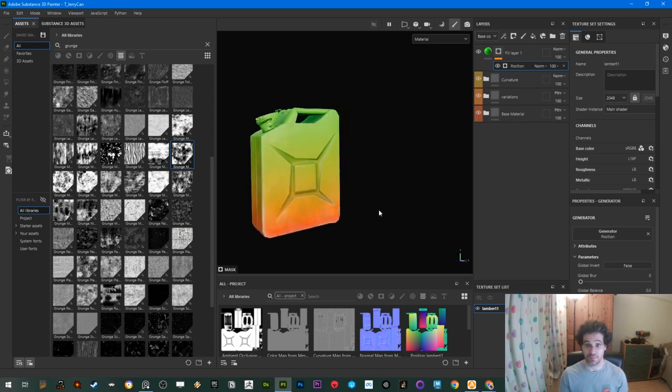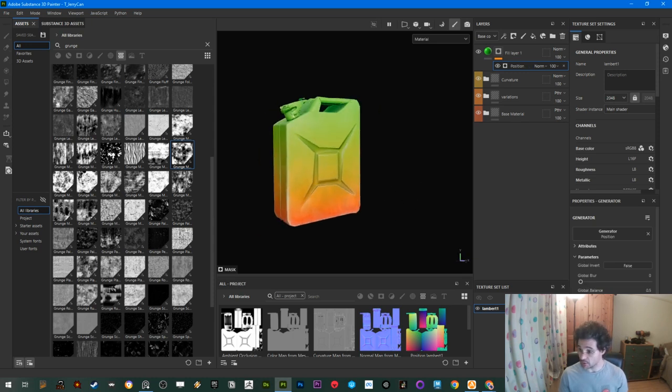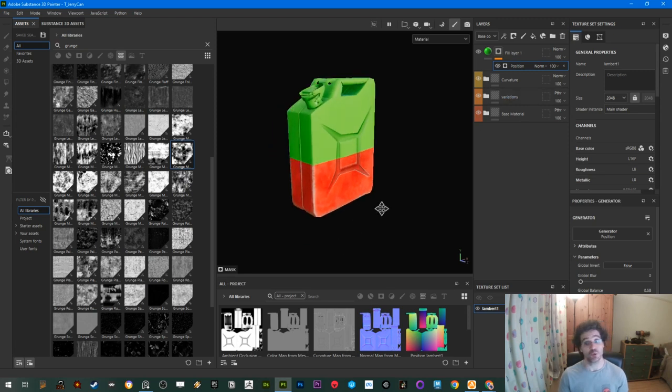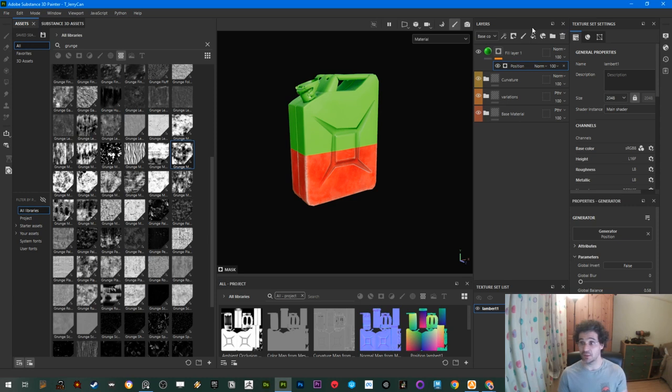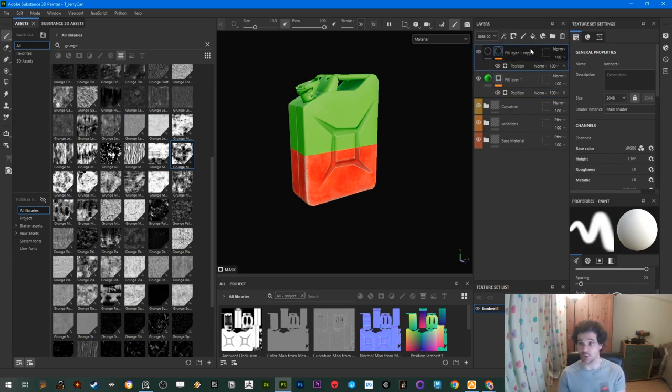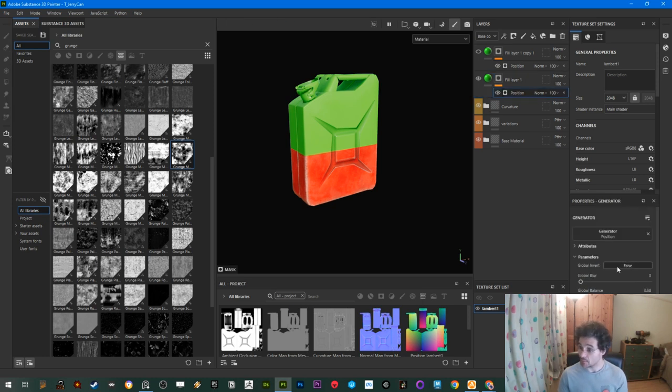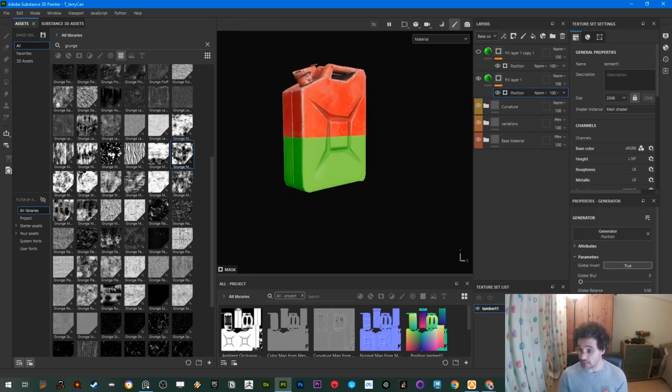And as you can see, boom, adds a gradient, and I'm going to just increase the global contrast to maximum, leave it around here. And since I'm going to use two gradients, one for the bottom and another for the top, this is a great time for me to just duplicate this layer, hide it, come here, and to the position layer, I'm going to do a global invert and a global balance. I want it to be low, just very small, very small. And here you go.